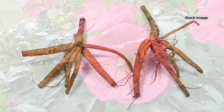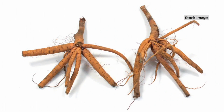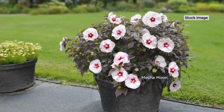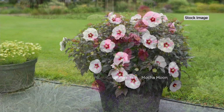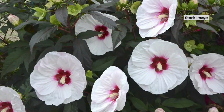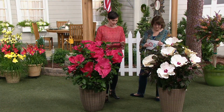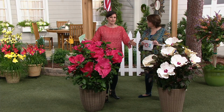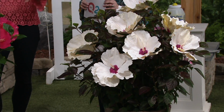Are these best in the ground, Katie, or can I do these in containers? You can plant these in containers, absolutely. I would love them in the ground though because they are so impactful and one of a kind. But they would work by a pool, by your diving board. Even if you don't have a pool, you want to pretend like you live in Hawaii. They work great in the ground or in containers. They love full sun, and they will grow to be about 3 to 4 feet wide. So when you're planting them, consider that with planting distance apart.